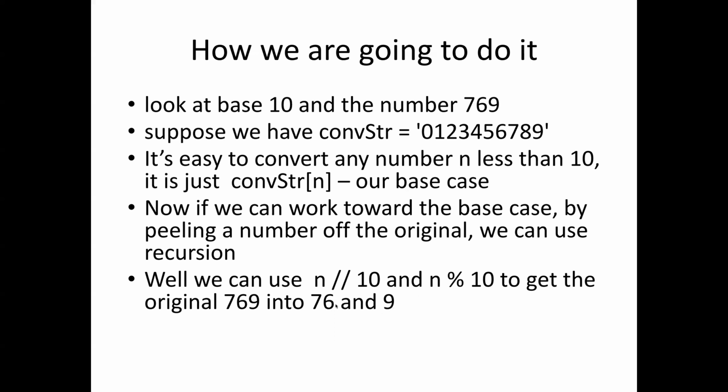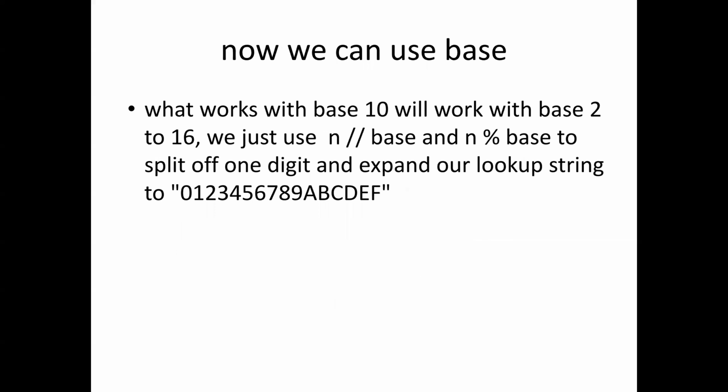9 is stuffed into the string. And 76, you do it again. You repeat: 76 divided by 10 is 7, remainder 6. So the 6 is converted to a string and appended to 9 and 7. So the answer is 769. So the smaller problem is basically whenever you divide by 10 or right shift by one digit, you are given a smaller problem until it becomes 0, right? Because eventually you divide by 10, or by the base, many times until you get the number 0. All right. So for a base greater than 10, you can add ABCDEF, like for base 16.